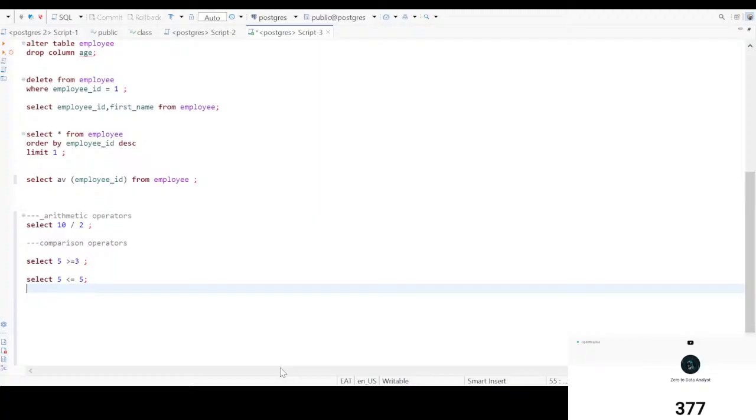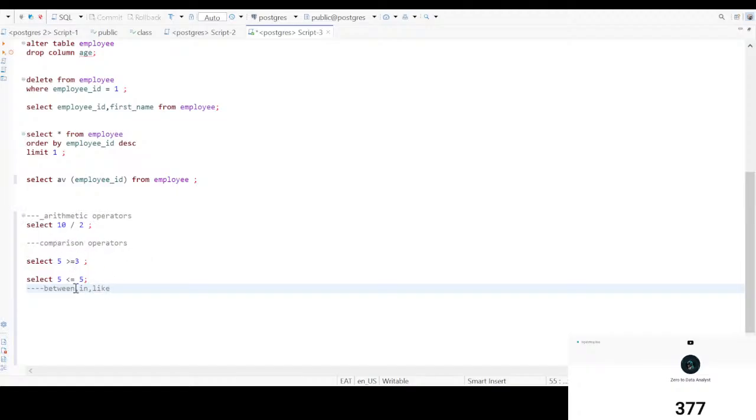So we have between, and between, and let me just use slash here, hyphen. We have between, and we also have in and like button. These are comparison operators too, right?